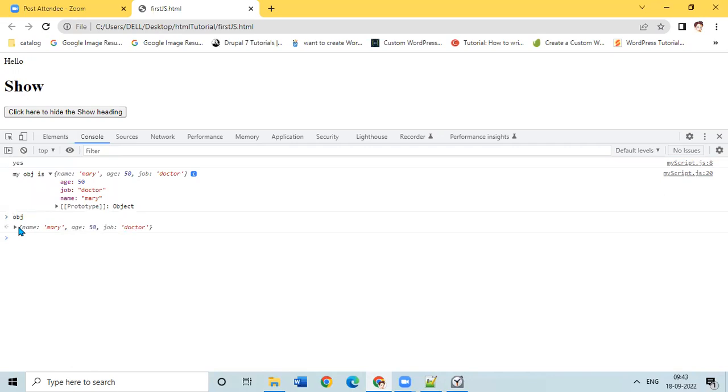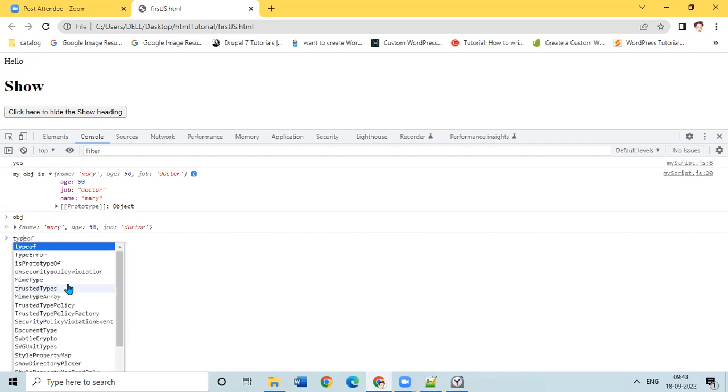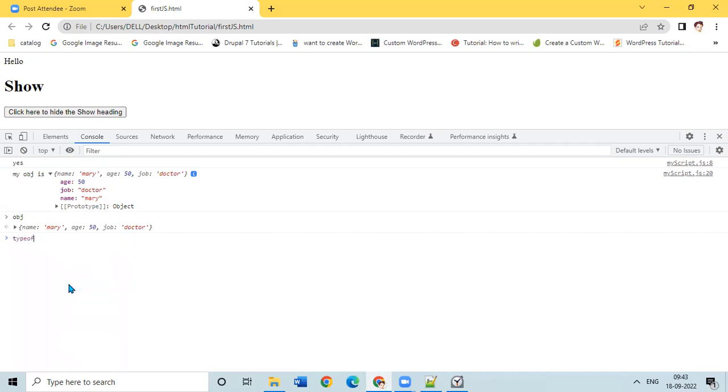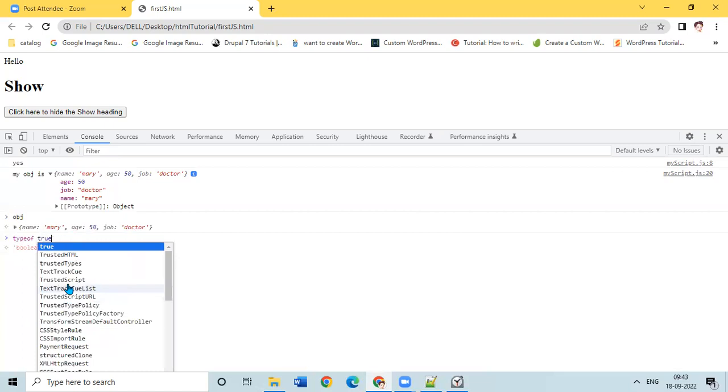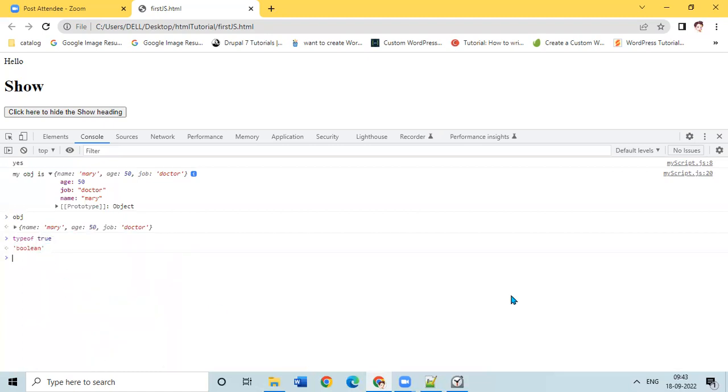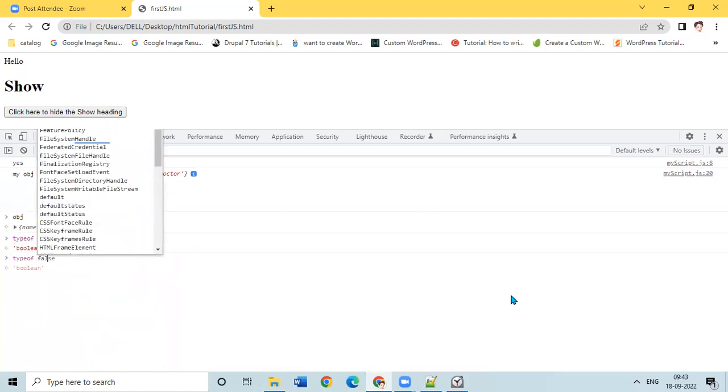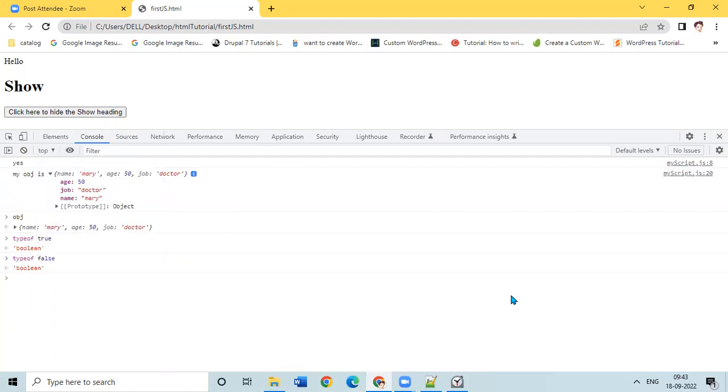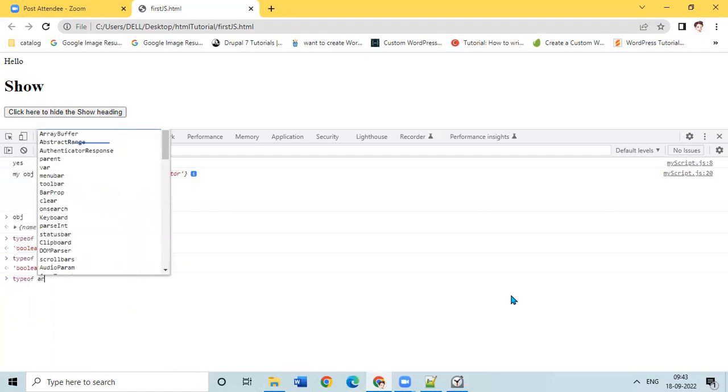Okay, now we'll check what the type of each is. Already we know the type of number, the type of string, the type of boolean value. So type of true we'll see. The type of true is boolean, and the type of false is boolean. And what we learned about arrays, right?